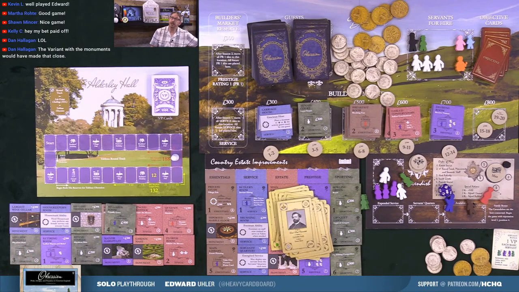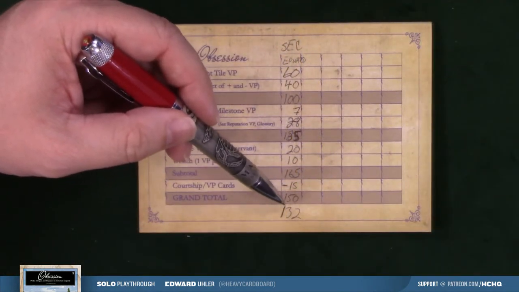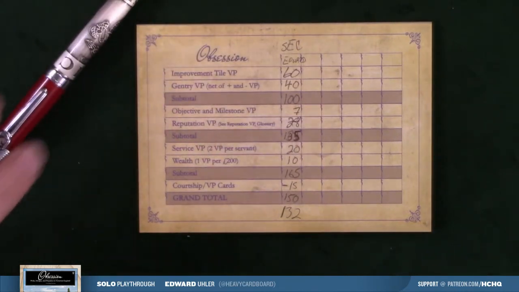Another thing you can do is count their monuments, and they get points for those. So that would have been 11 at 20, 20 plus, they would have won 152 to 150. So you can also add in those. And that is really tight. 2 points out of 150? Yeah. Exactly what Dan just said. There you go.